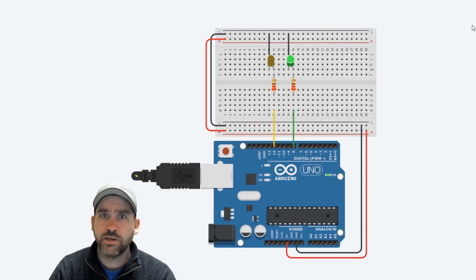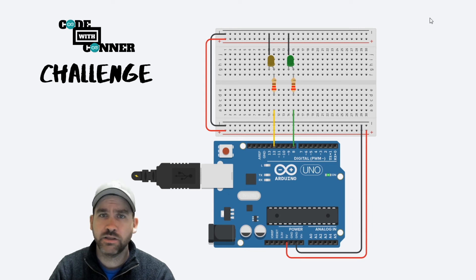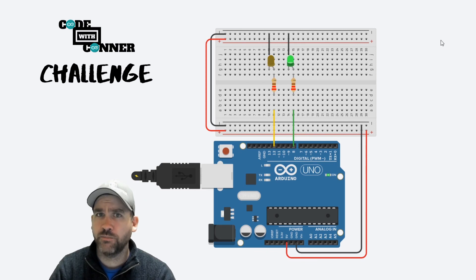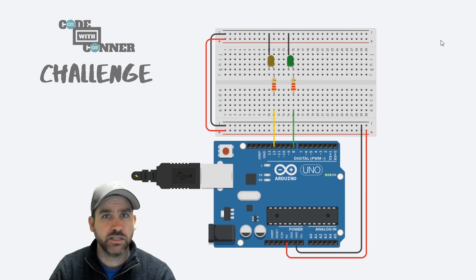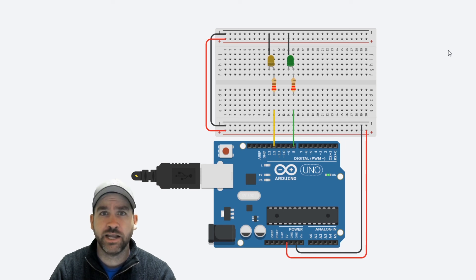Great job with the extension. Now we're on to the challenge. For the lesson four challenge, we're going to get rid of user input and our LEDs are going to start by blinking once each, then twice, then three times each — and this pattern continues indefinitely until the Arduino doesn't have power anymore. You need to make use of variables in your for and while loops to allow these lights to continue to grow in their number of blinks. Good luck on the challenge, and I look forward to seeing you back here for the Arduino Basics tutorials in lesson five. Don't forget to like this video and subscribe to the channel to stay up to date.